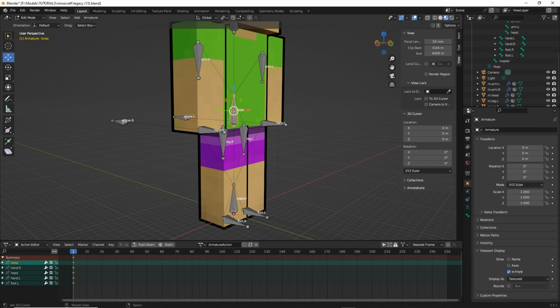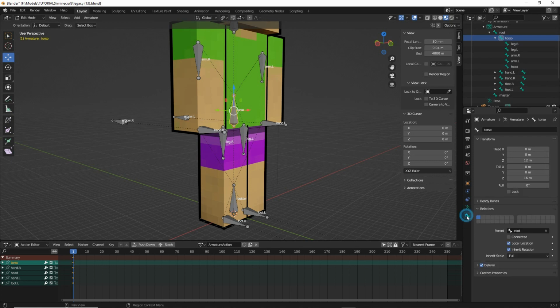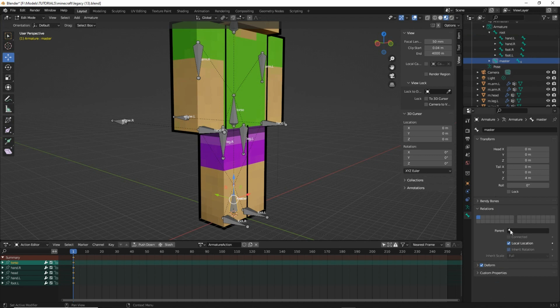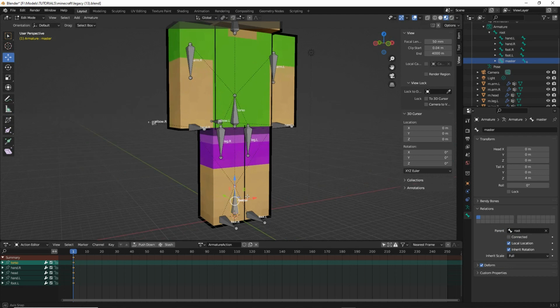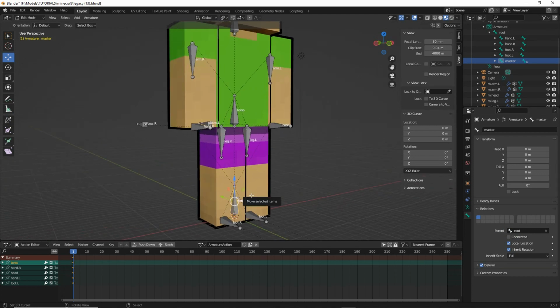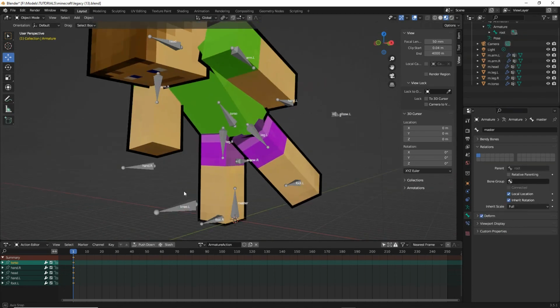So what we want to do now is change the relationships between torso. So we need to go into bone properties to be parented to master instead of root, and then master parented to root. And this shouldn't change the characteristics of the rig.